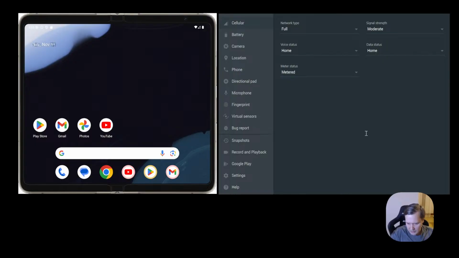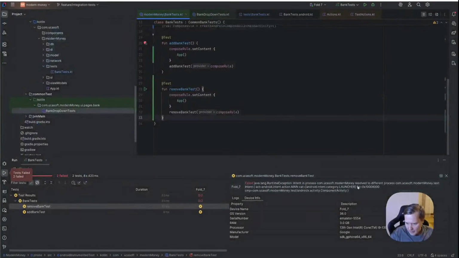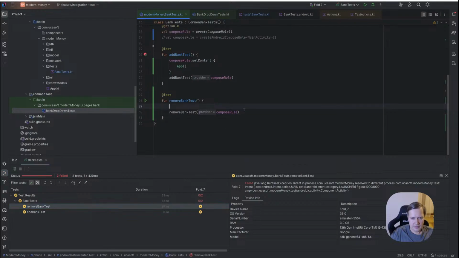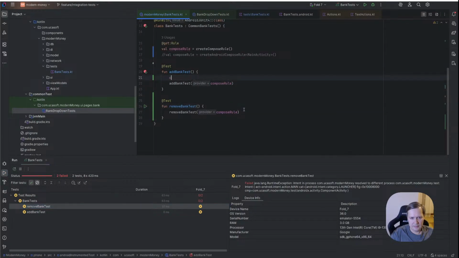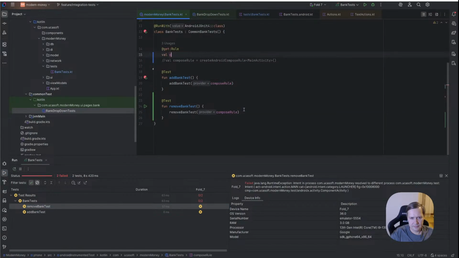Yes, both failed. Different process test indeed, in process command resolve different process. Okay, not a good idea. Okay, let's do it in this case with ordering.